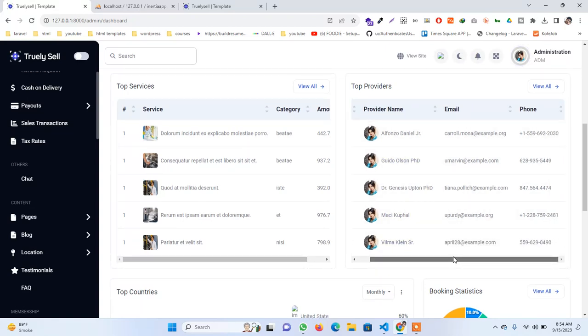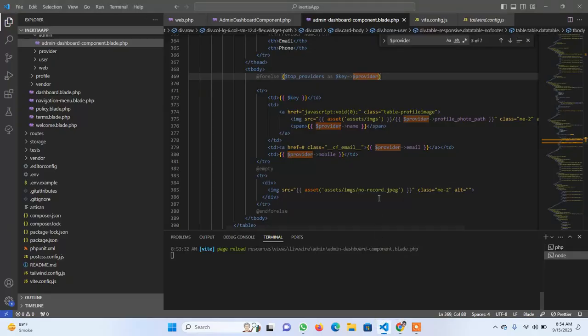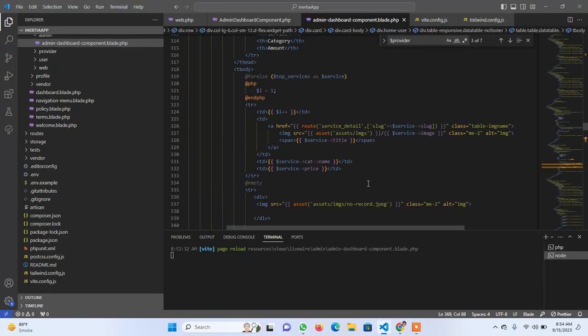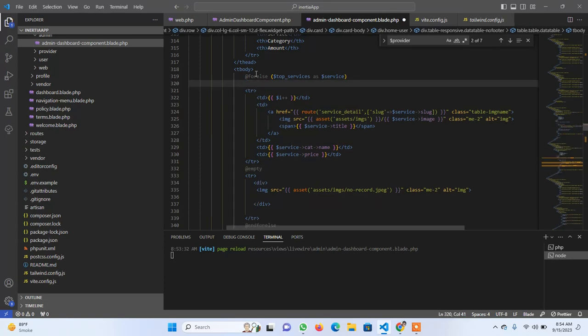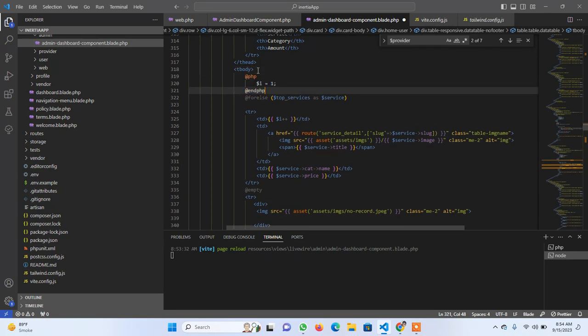Here is the result, but one thing does not work perfectly, that was the I. Let's see why this is not working. Okay, because we have declared it inside the forelse.